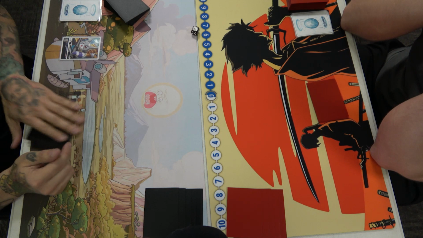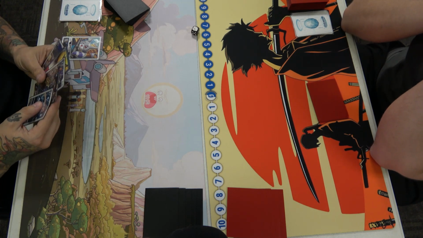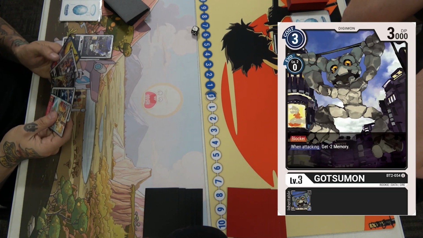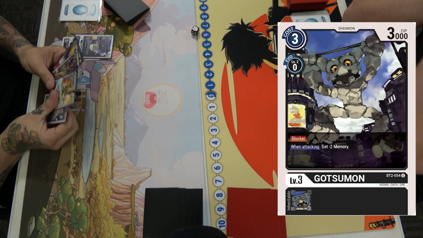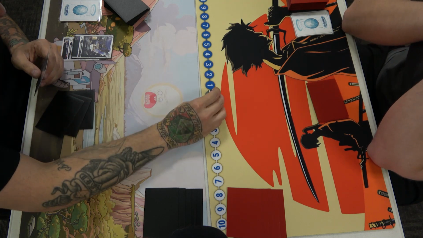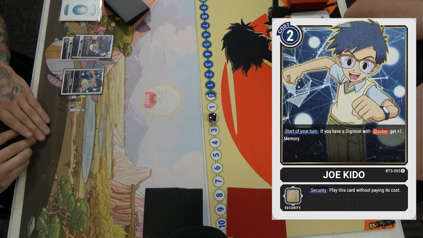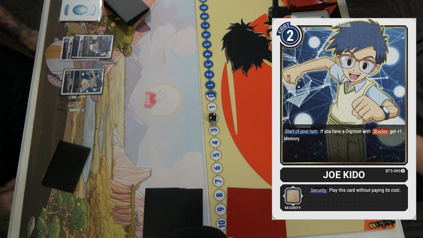Alright, little eggy dude. Horrymon. Level up. Got some. Sorry, we're on 0 here, and then let's go with a kiddo. What's that one do? If I have a blocker, I get to gain 1 memory.